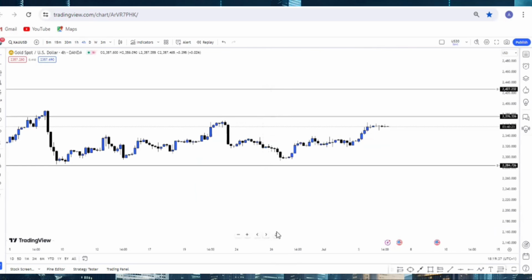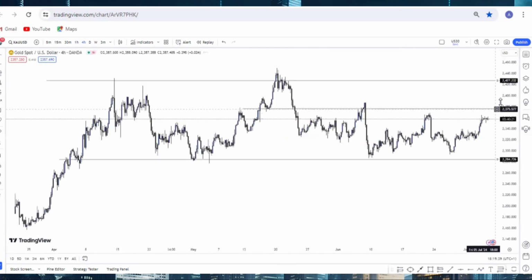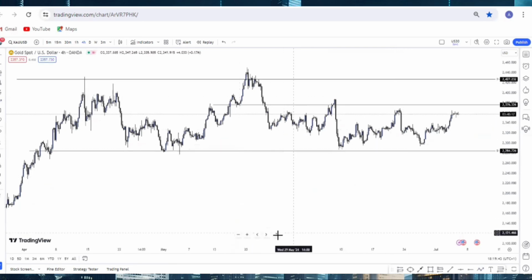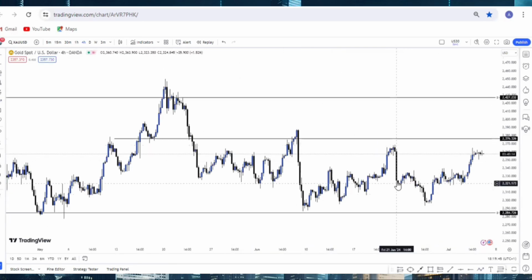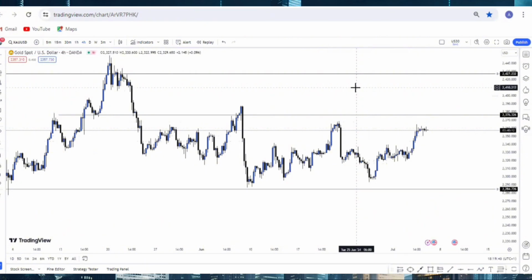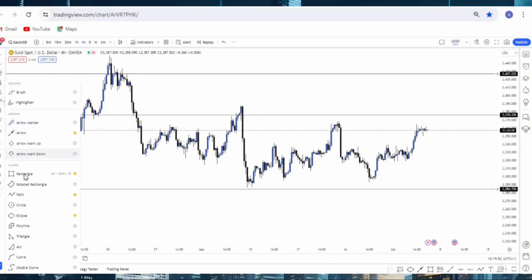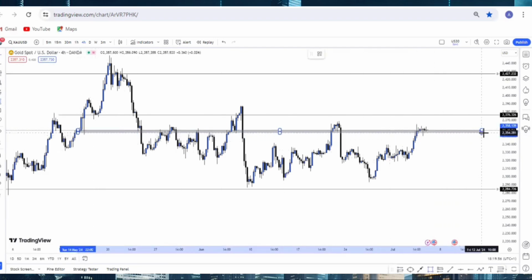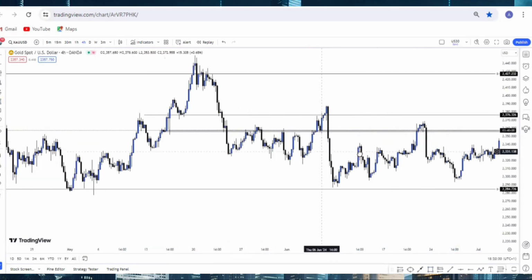So now we'll be going down to the 4-hour time frame, around this level. That is when we'll be looking for other key levels on the 4-hour time frame. So what are we having here? If you can see this level now, this is also a key level on the 4-hour time frame. You can see this is also a resistance zone, and right now the market is respecting it, all right?